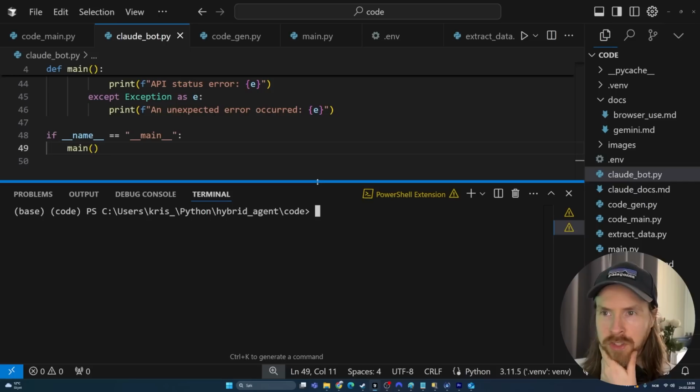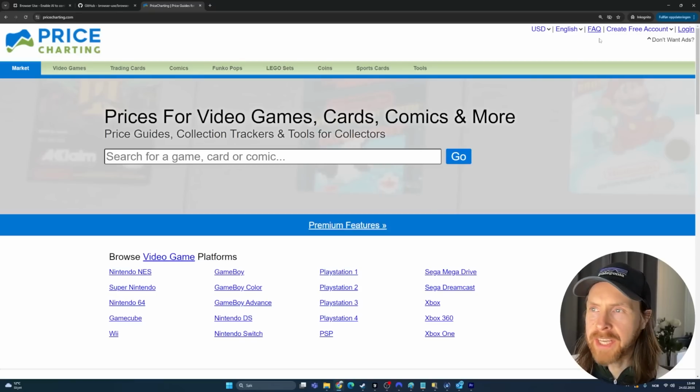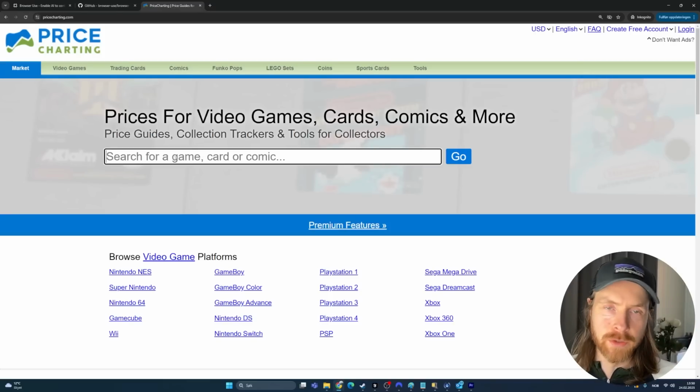And that is just building on top of the tools we need for our agent. So I thought we can do something else to demonstrate this, and maybe we build our workflow together here. Okay, so the agent we are gonna build: I collect some collector's editions of older games. On PriceCharting we can follow the price. So let's say I wanted to build an agent that can go to this web page, find the price, extract the price and store it, so we can track it over time if you wanted to do that off platform here. They do have an API, but for this example we're gonna pretend that they don't have it, right?